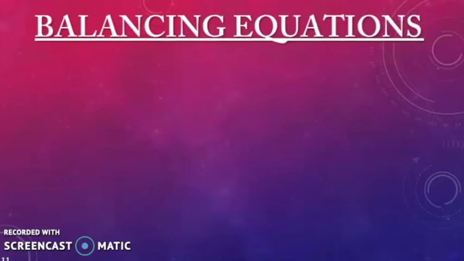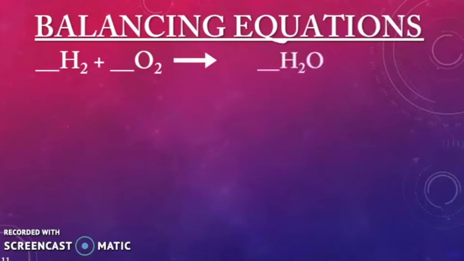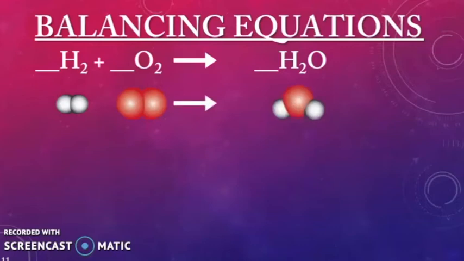All right, now we're finally going to get into actual balancing of equations. So here's our H2O. H2 plus O2 is going to yield H2O. Okay, this one had the explosion earlier in the video. Okay, so what are we seeing? We have 2 hydrogens, 2 oxygens, and I'm yielding 1 water, which has 1 oxygen and 2 hydrogens.